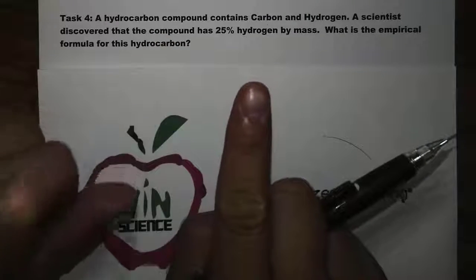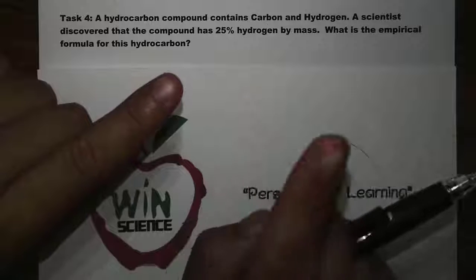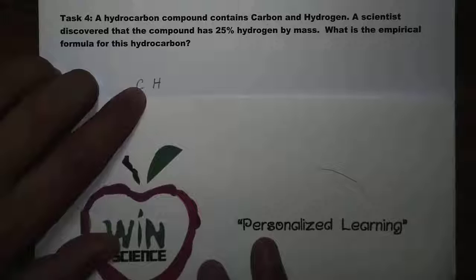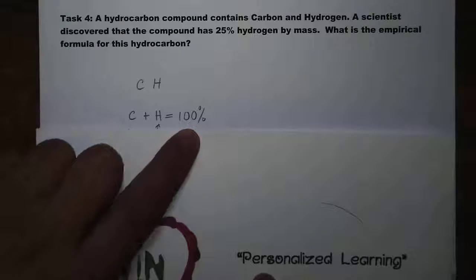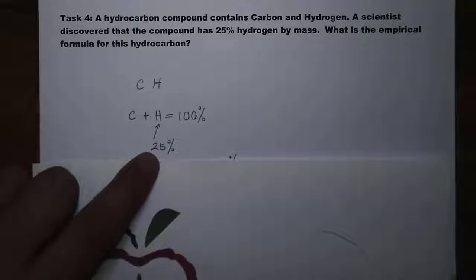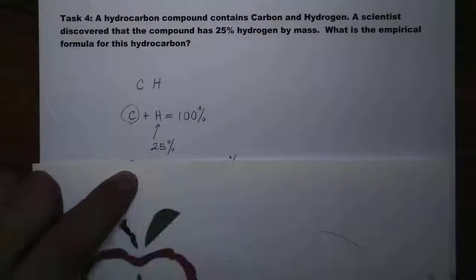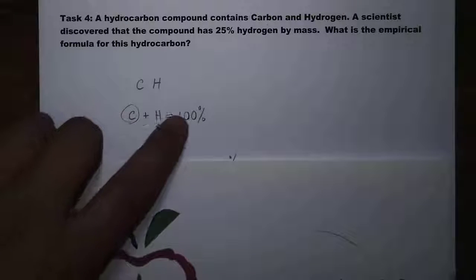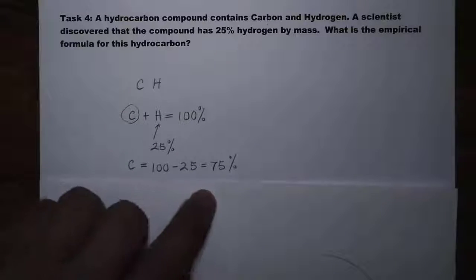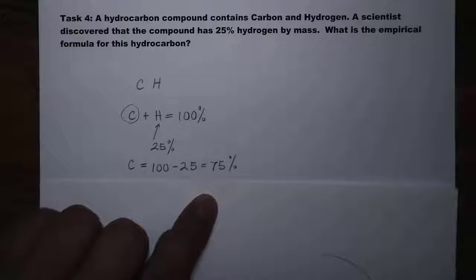First of all, this compound contains 2 elements. And we know that percentage is out of 100. So if I know the value of one, of course I know the other value as well. Let's look at the problem. First of all, again, we have this compound containing carbon and hydrogen. And I know that carbon plus hydrogen in terms of percentage by mass give me 100. So if I figured out that hydrogen is 25%, can I just solve for carbon as a variable of x? Of course, that's easy. Carbon is equal to 100 minus 25. And of course, that gives us 75% by mass for carbon.